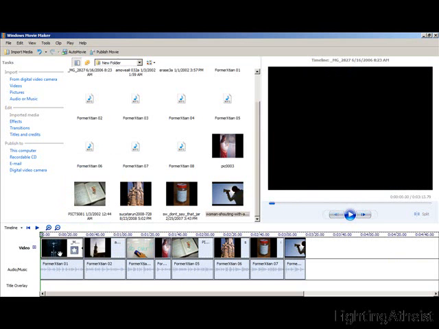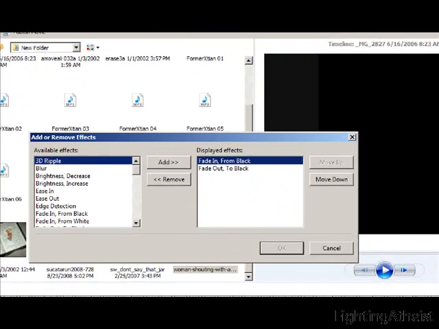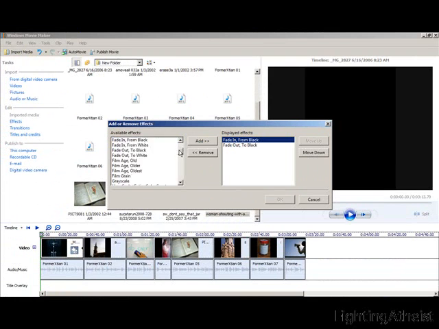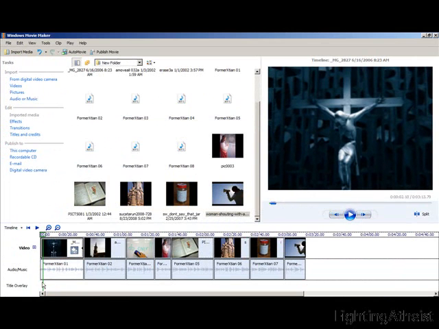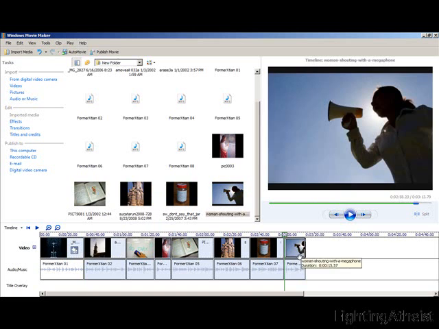So I'll add fade in, fade out, and notice it adds the fade in, fade out automatically to my displayed effects here. And then I can scroll down and find that pan down and zoom out. There we go. So my audio is done, my pictures are done. I just need to set the effects that I want on each one. Right click on them and set those effects. Some of them I zoom in and zoom out, some of them I scroll down, some of them I move around, whatever you want to do.